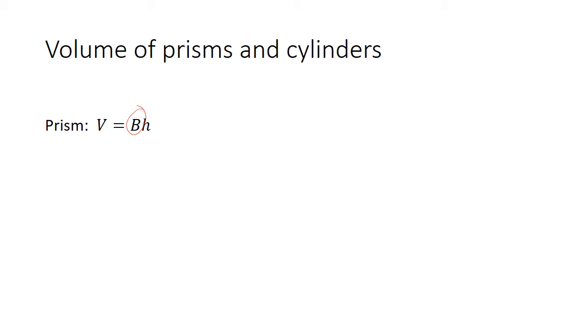So all of these are going to be multiple step problems where you'll have to find the area of the base. Depending on if it is a triangular prism, you'll have to do the 1/2 base times height and then multiply by height of the prism. And if it's rectangular, you would do your length times width and then multiply that by height. And then for a cylinder, because a cylinder is a circle on its bottom and on its top, you're going to do your area for a circle and then multiply that by your height.